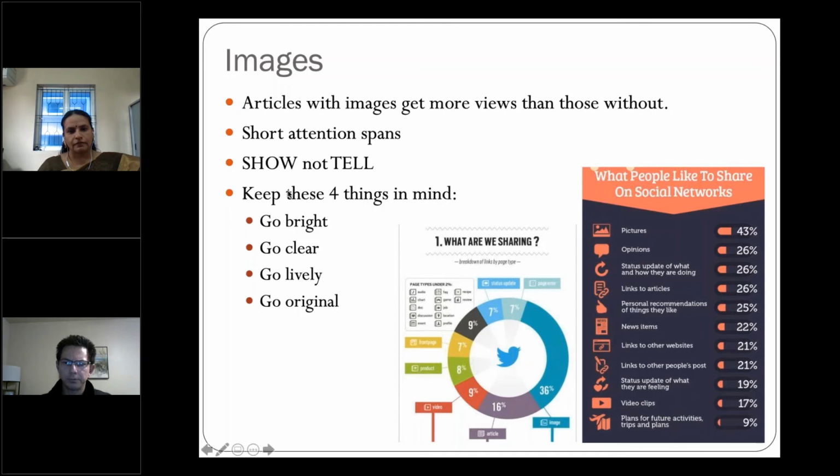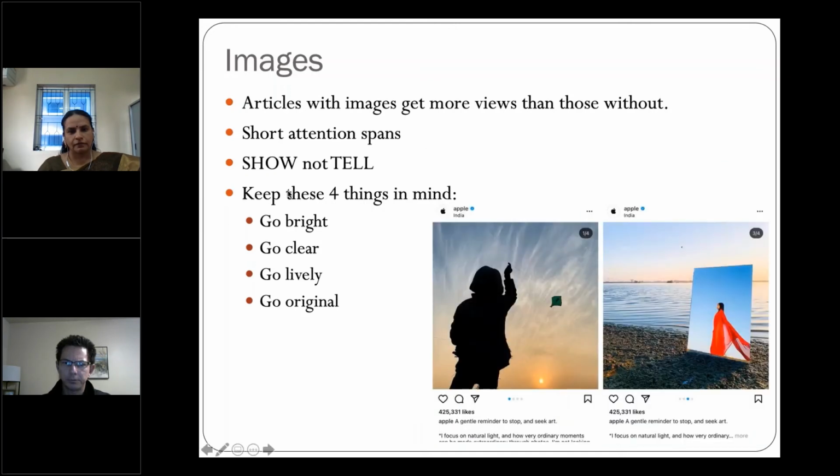And then lastly, when it comes to actually posting images, obviously the type of content that you share is going to be different brand to brand, platform to platform. But there are certain tips and tricks that you can try to abide by in order to get maximum reach, maximum exposure for your images. And I found this article that I thought wrapped it up really nicely. And they said, when it comes to sharing images, sharing any kind of still photo, you want to keep it bright, keep it clear, keep it lively, and keep it original.